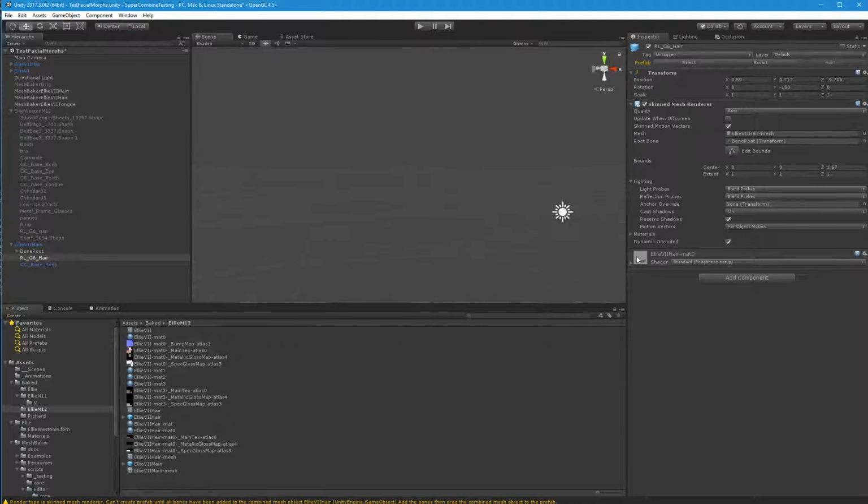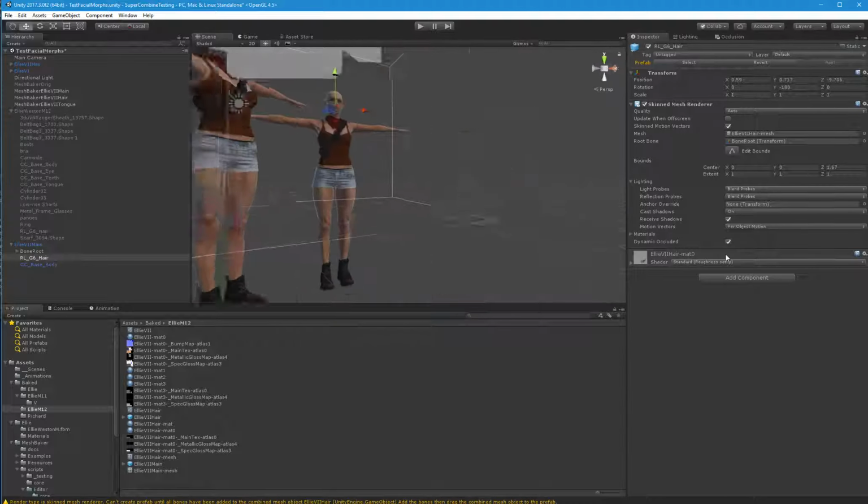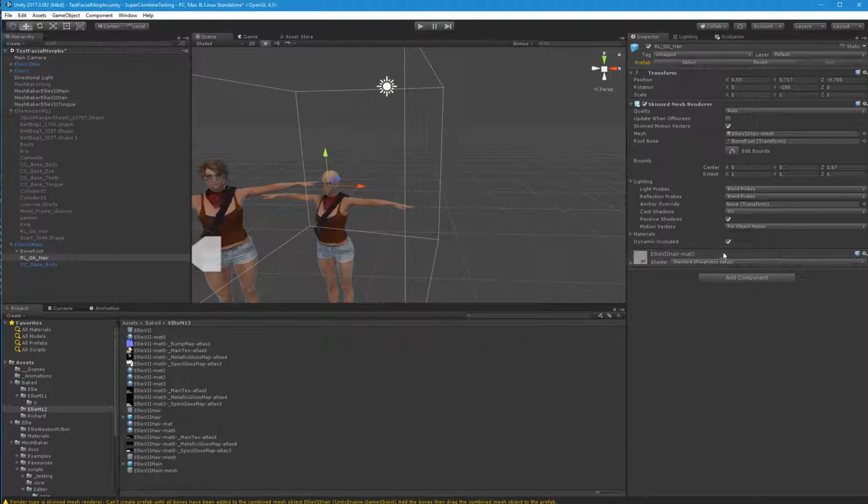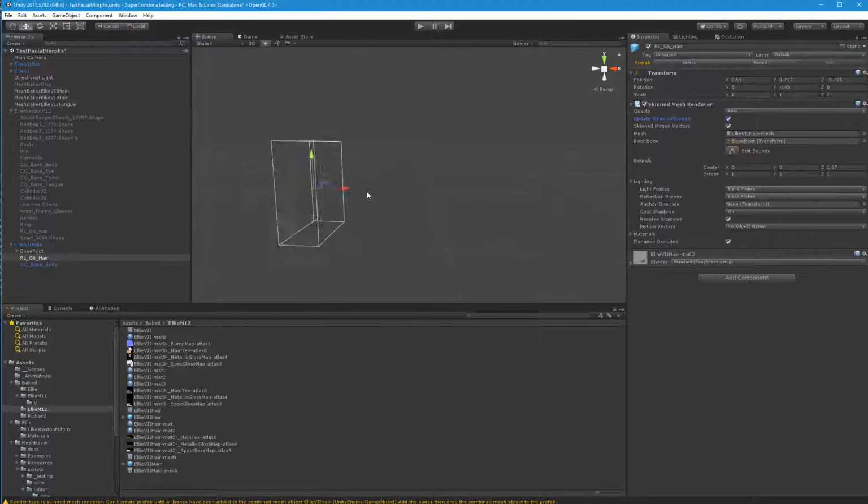I don't see this hair anywhere. That's peculiar. So yes, update when off screen. Oh, there it is. For some reason.